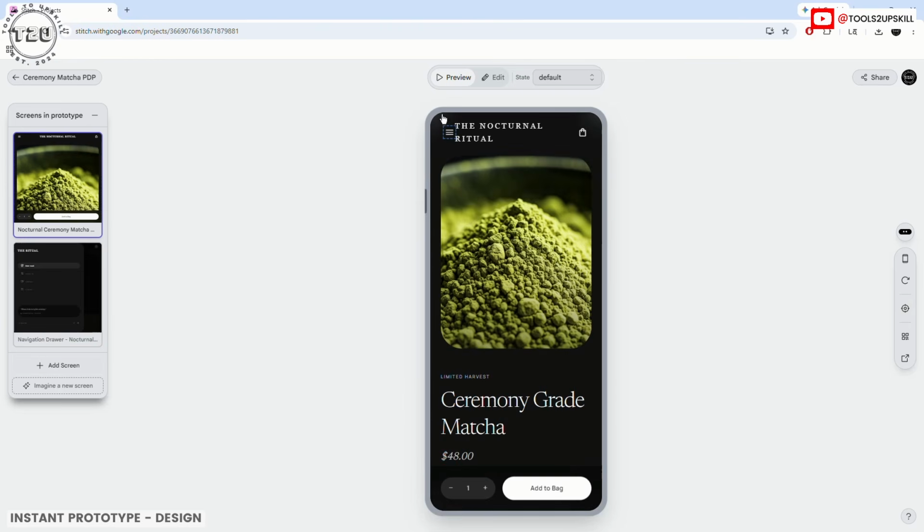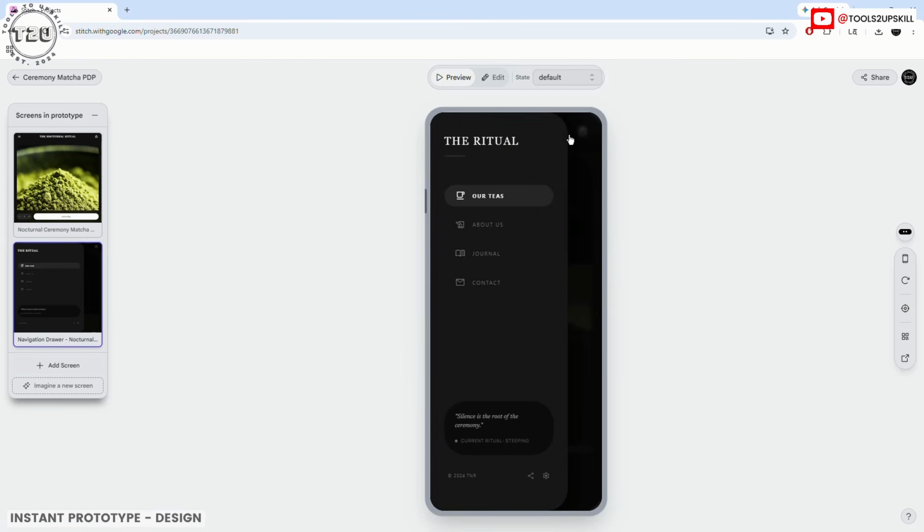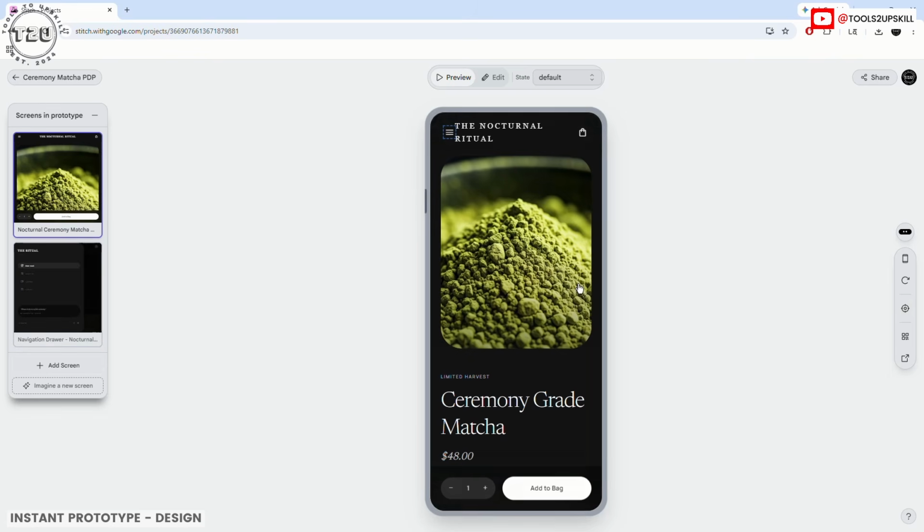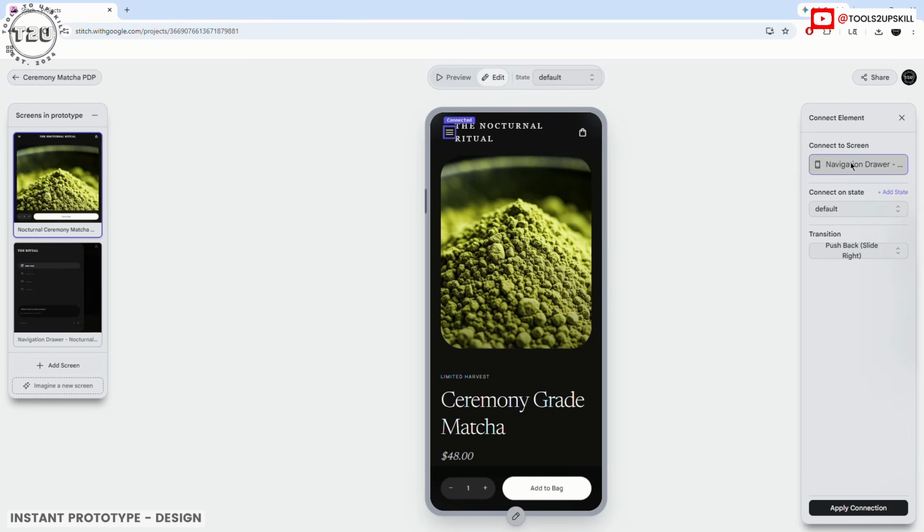Click here also, you go back to the first screen, so you don't have to select it manually. AI will make sure if you click in the gray part here, it will not take you back to the home screen. Only if you click here, do you go back to the home screen. So coming back to what the state was, I'll go back in edit. I'll click here, edit connection to open this.